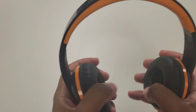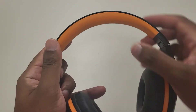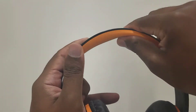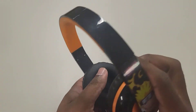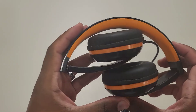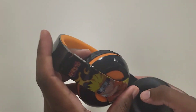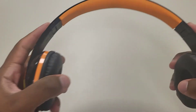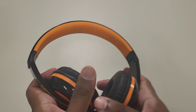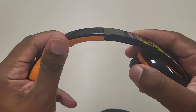I do think that if you use these over time they'll probably flatten out after a few months or so, but it really depends on your usage and the size of your head. This part right here is soft rubber, so you should have some comfort for wearing these for a long period of time. It does fold up, so it's easily accessible to put inside a bag and won't take up too much space. It's a solid headset — you can feel the cheapness of it, but it feels bendable and it doesn't feel like it's going to snap. Some cheap headphones you can see the glue in between the grooves; this actually feels pretty good.